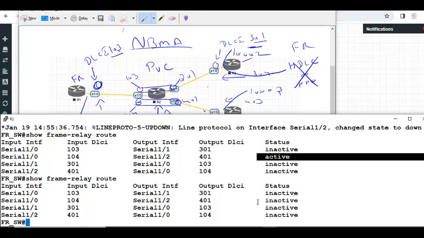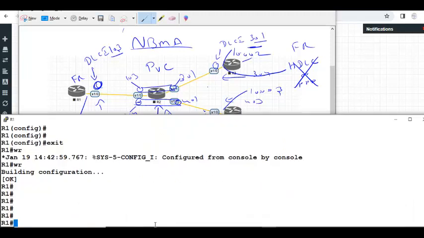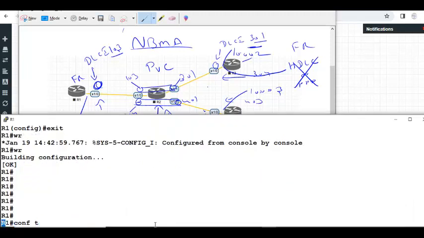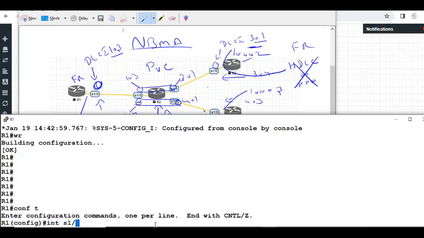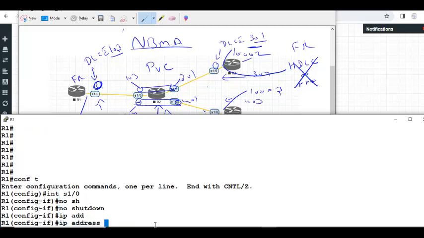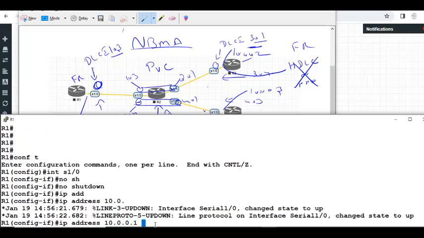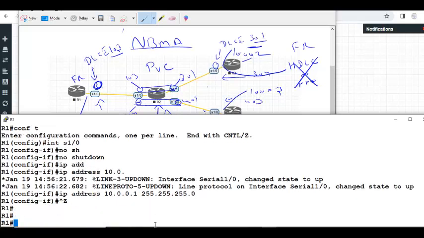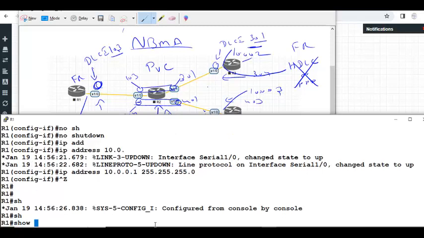So now, if I go to router 1 and say interface serial 1/0, let me show you the default first. Wait, let me put the IP address: 10.0.0.1 255.255.255.0. Now let me show you the default encapsulation. Show interface serial 1/0.